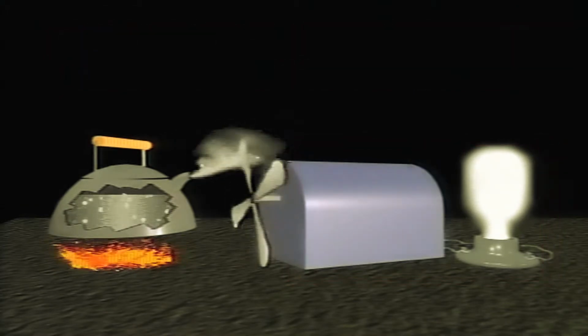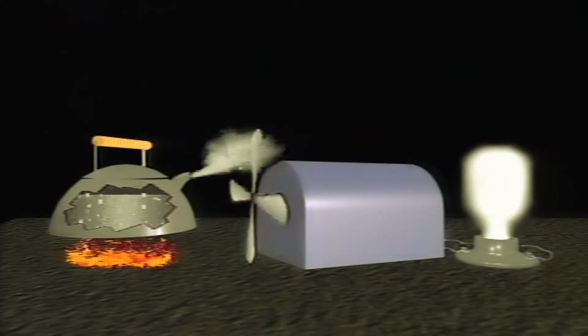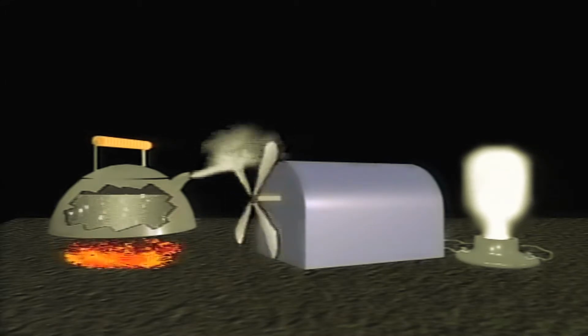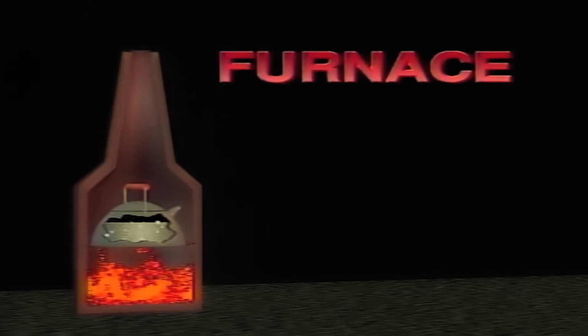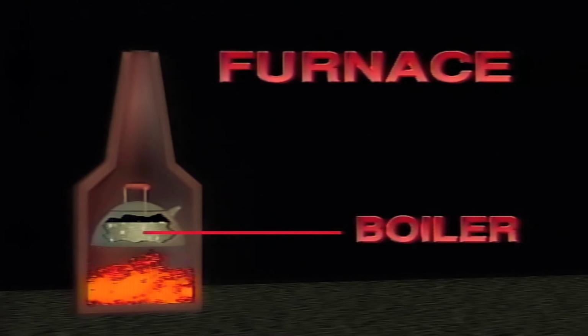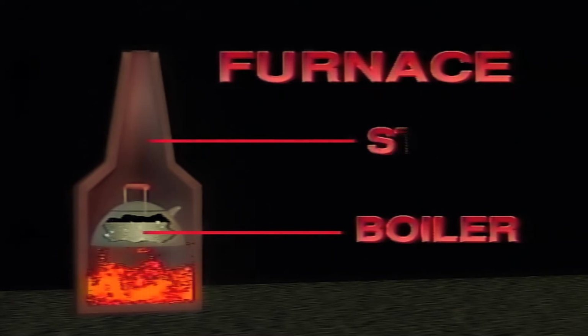Now, let's see how our simple power plant can be made to operate more efficiently. By putting our tea kettle inside of an enclosure with fire, the tea kettle will be heated from a number of different directions instead of just from the bottom. In the power industry, we call this enclosure a furnace. Our kettle, we will call a boiler. This, of course, is the equipment in which water is converted into steam. The chimney, we call the stack.